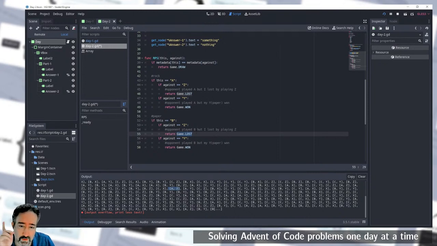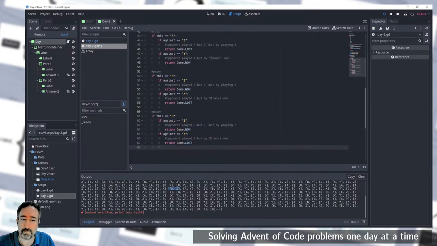If opponent played B, which is what, paper, but I played what, scissors, my scissors should win over paper. So this is where I say won. If the opponent played B, which is paper, because B equals Y, now this should be X, see? But my X, which is rock. And remember, A is also X, which is rock. The paper will win against rock, so I lose. And finally, the scissors.